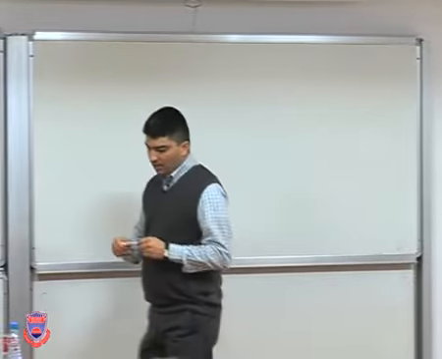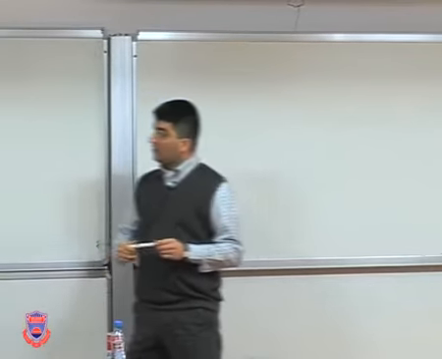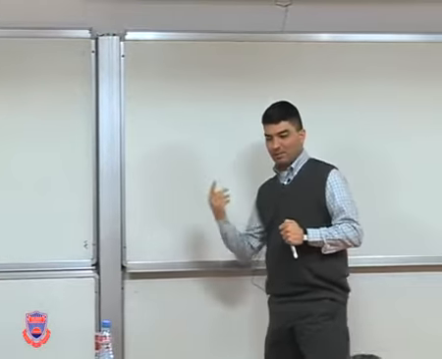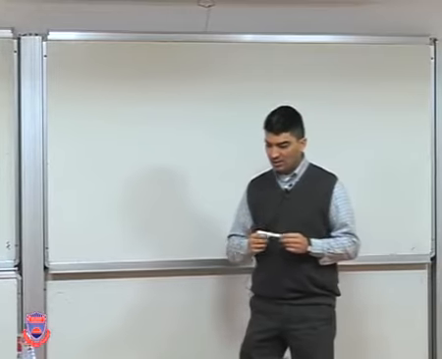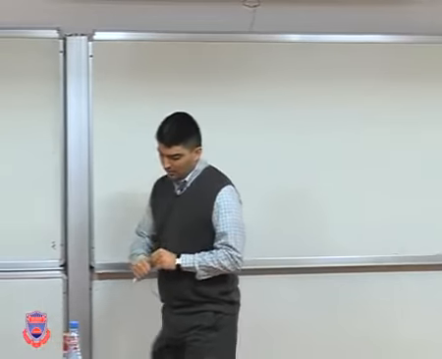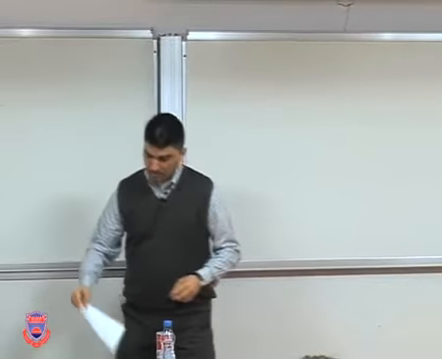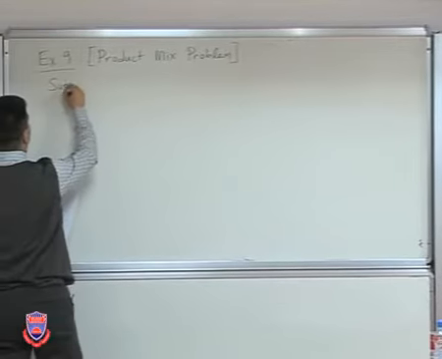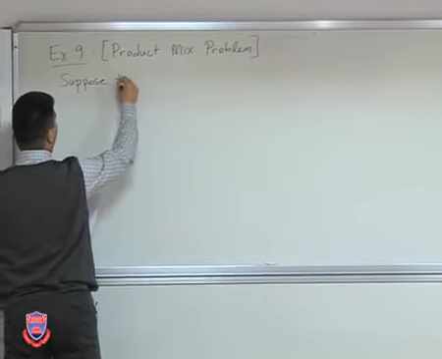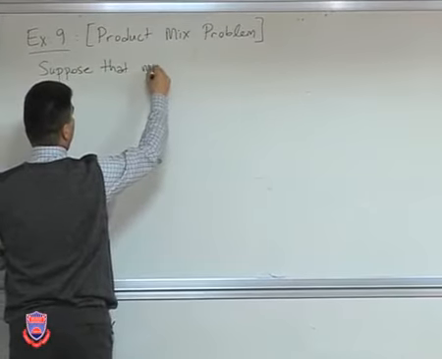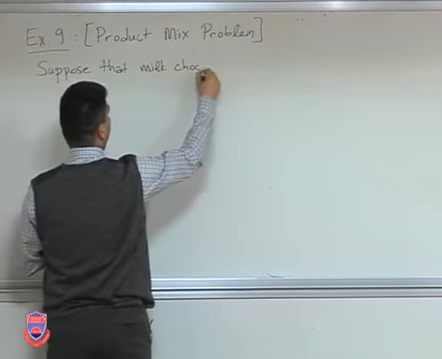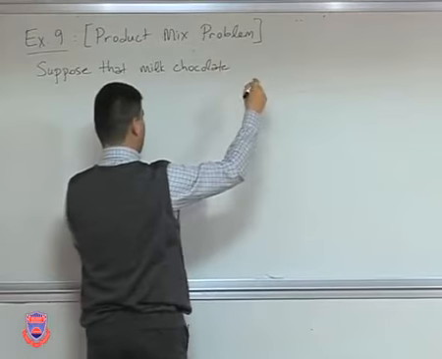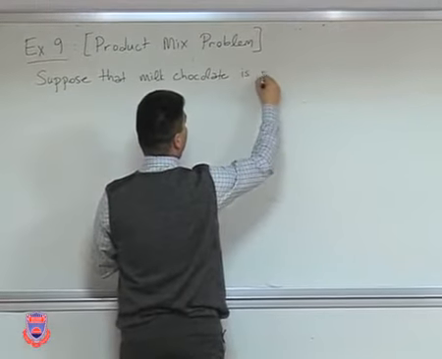All right, so if not, today we're going to continue with a new problem, which is called the product mix problem. Well, we have seen a similar problem before, but this is somewhat different. And here is the statement of the problem. So, suppose that milk chocolate is produced with 3 ingredients.